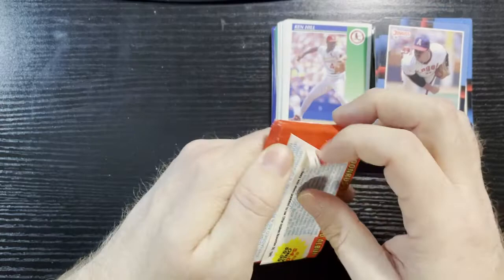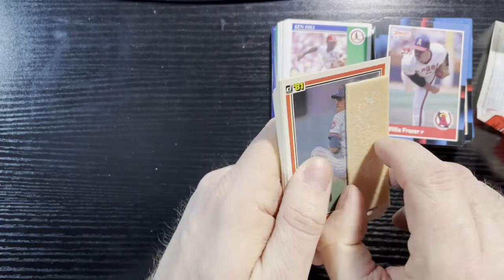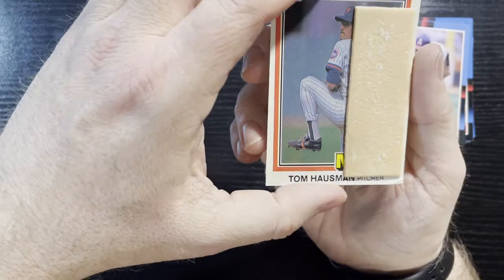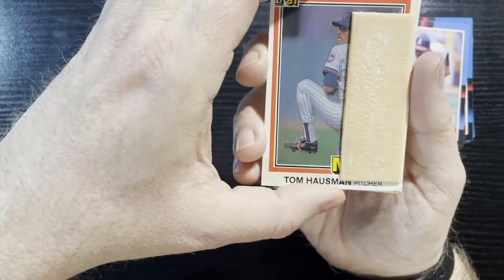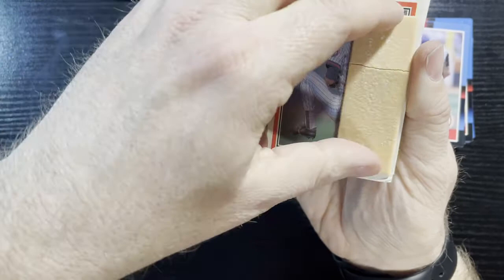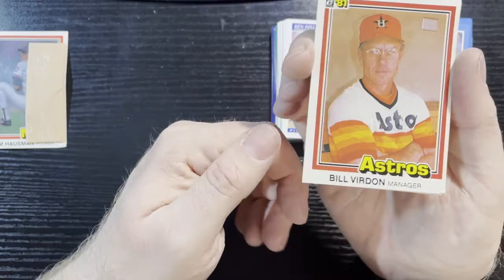81s — let's see what gets damaged in the front with the gum. You know it's going to be damaged. Look at that back corner. The smell of stale gum — nothing like stale gum in the morning. Tom Hossman — I feel sorry for you, my friend. Oh, Mets — that Mets card is going to get damaged. Look at the gum stuck on there — snap, crackle, and pop. That's not even worth the paper with it all bent. That gets thrown aside. Bill Vernon, Manager — slightly bent. Phil Garner of the Pirates — some waxy buildup there.